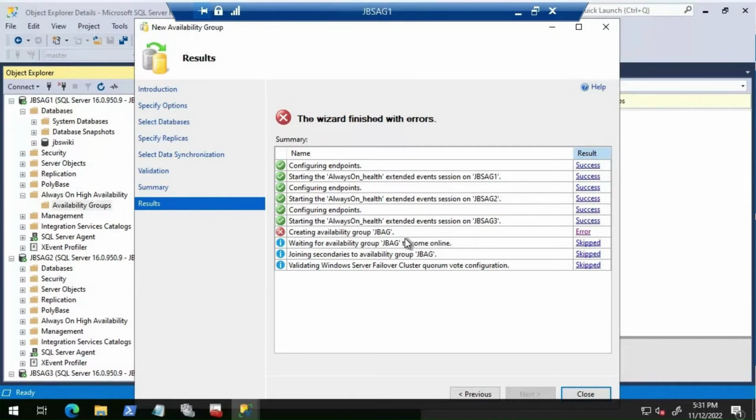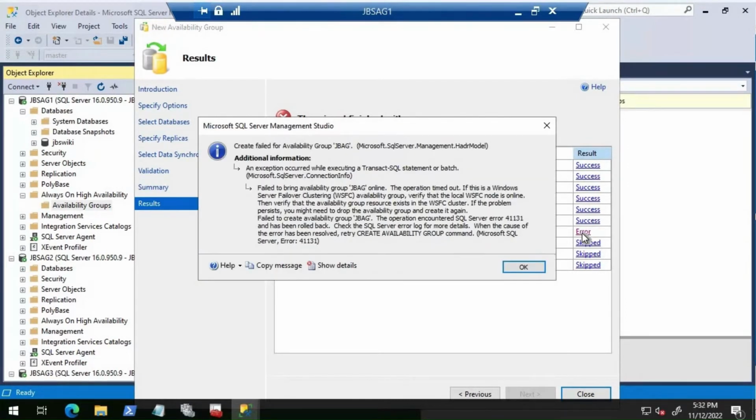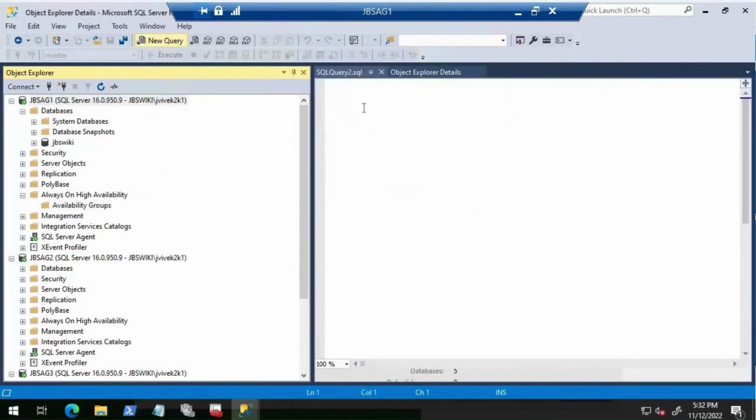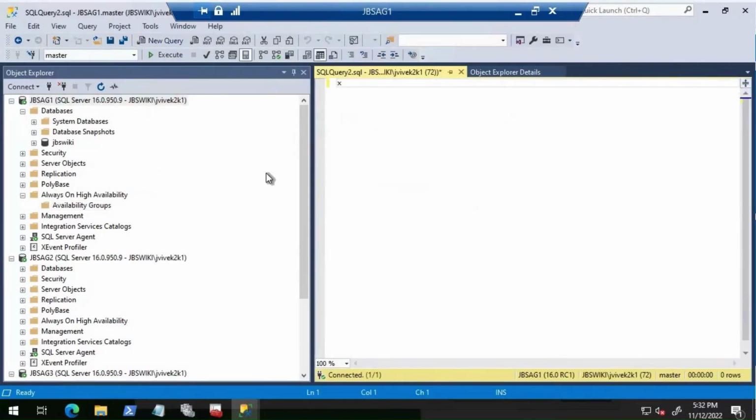So it failed here. What I'm seeing is creating availability group JBAG, and I'm getting an error. The error is basically 41131. So let's look at the SQL Server error log and see if we can get something meaningful.